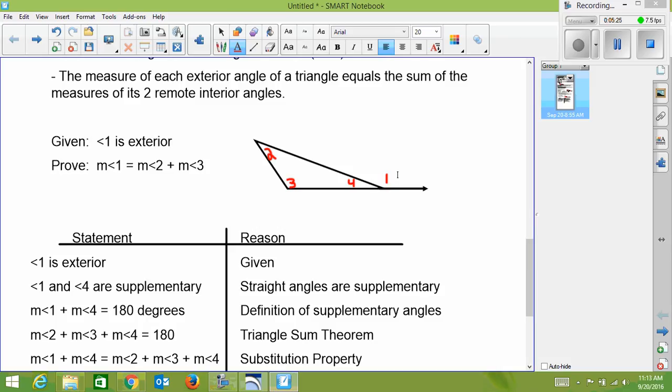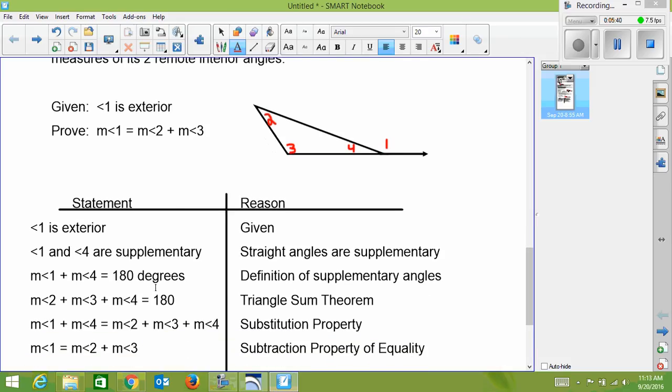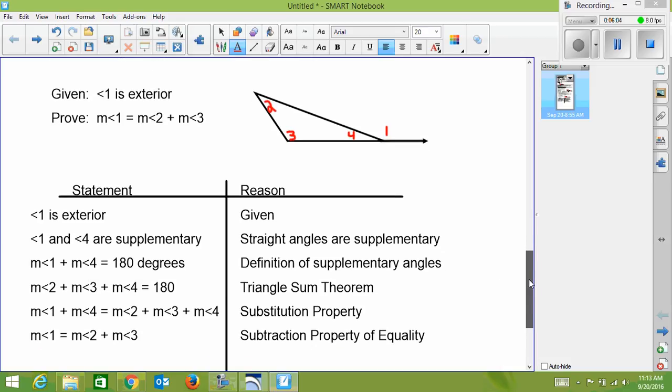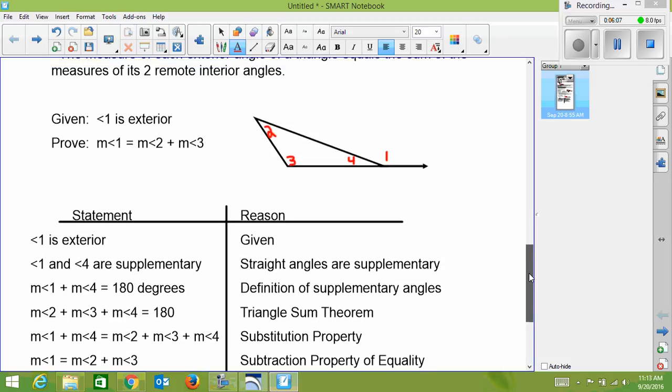The measure of angle 1 and angle 4, these two, have to equal the 3 on the inside, because these two equal 180 and these 3 together equal 180. What did I do there? I just substituted in. Substitution property. So then I know that the measure of angle 1 plus the measure of angle 4 equals the measure of angle 2 and the measure of angle 3 together. How do I know that? Subtraction property of equality. What did I do? I subtracted the measure of angle 4 from here, and I subtracted the measure of angle 4 from here, which left me with this piece right here and the measure of angle 1. And so therefore, there's my series of steps that prove that theorem.